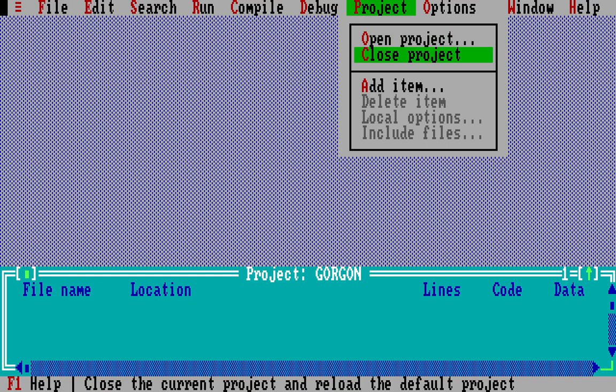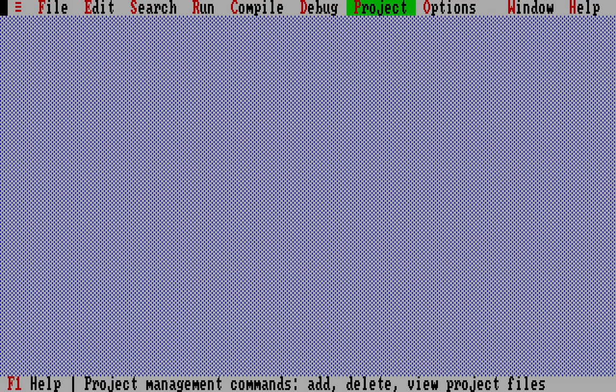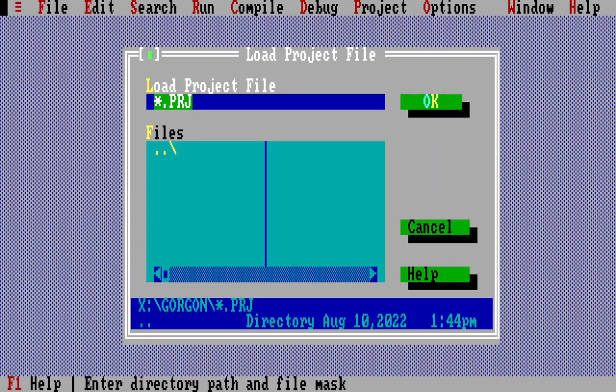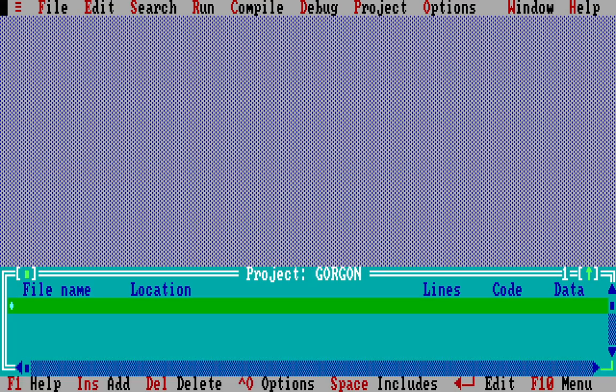Because we are almost guaranteed at some point to cause a lockup of the system requiring an effective system restart, we're going to want to close the project every time we add a new file to it so that it saves the fact that we've added a new file to it. So let's go ahead and close the project so that it knows that we've made something. And then we'll reopen it. Oh, it didn't save it.